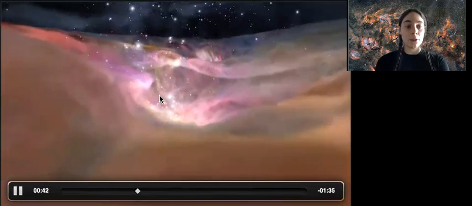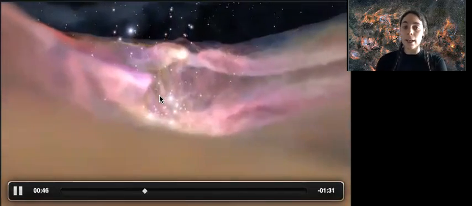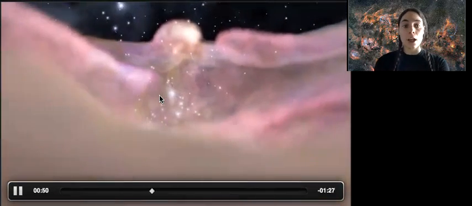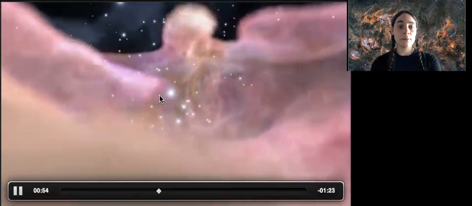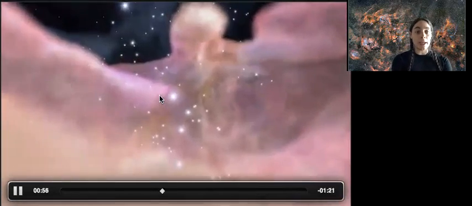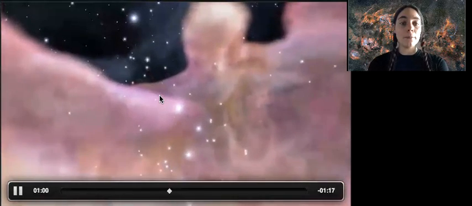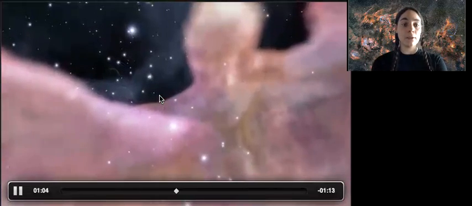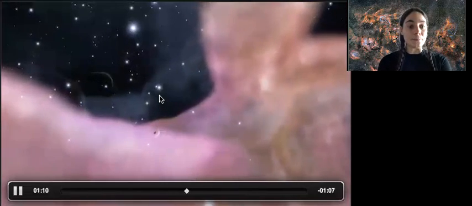As we start to head towards the center of the Orion Nebula, you'll notice that there's less hydrogen gas, but quite a few of these really bright white stars. These are the baby stars in this star-forming region, the recently formed stars. They look really white here because they're very hot and young. This is where we see the brightest stars. If we could see in ultraviolet, we would see them also very bright in the ultraviolet.